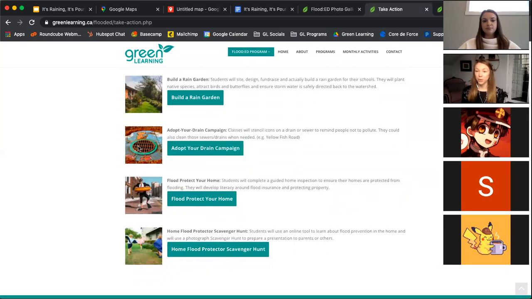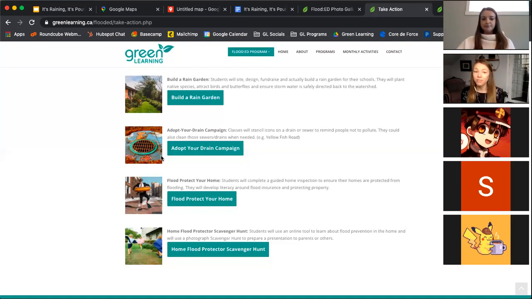This activity here happens to be one of my favorite: the idea of adopting a drain in your community. We know that one of the biggest issues with stormwater runoff is the toxins and garbage that are picked up along the way and end up going down those grates, which end up in our streams and eventually in our ocean. And garbage and toxins in the ocean is a really big issue. But one thing that we can do is adopt a local drain and commit to keeping that space clean, so that not only are we keeping that grate free of any debris, which means that rain can actually be drained out there and it's not being blocked by any garbage, but we're also stopping garbage and toxins from being put into our water streams.